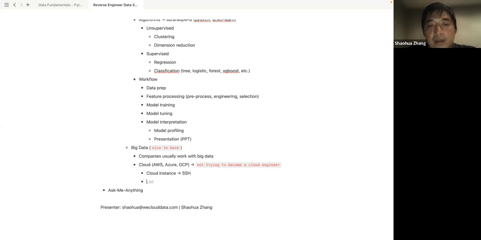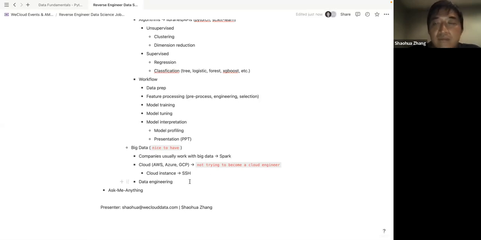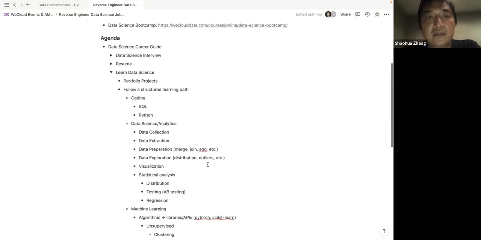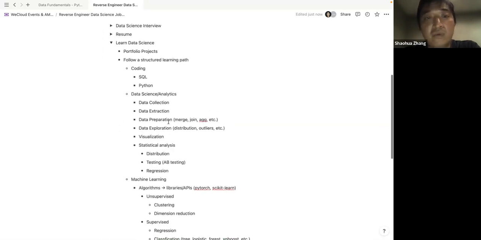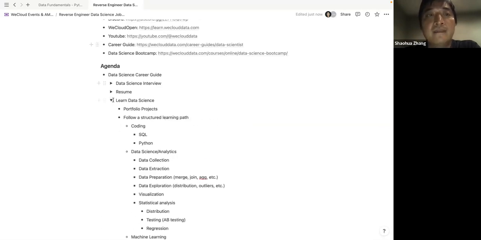And then a little bit of data engineering. I sort of group all of these under big data, like using Apache Spark to analyze big data, and setting up a server. You can go more advanced, like talk about things like MLOps, but that's out of scope because this is still just a data scientist job. But it's already a very overwhelming list of things you need to learn, right?